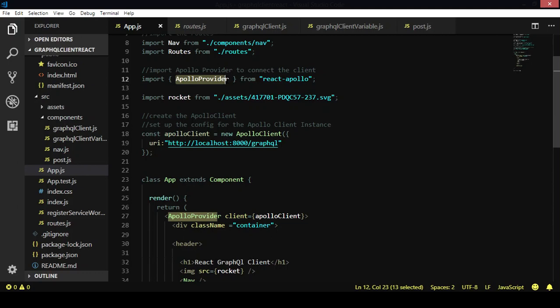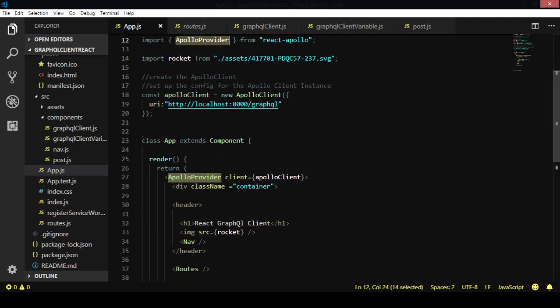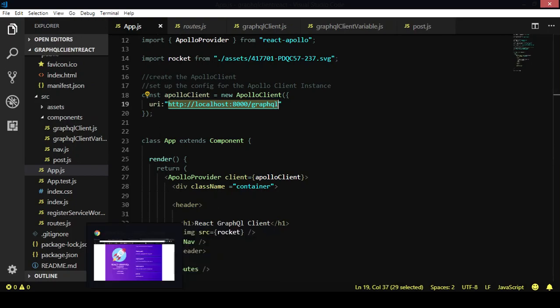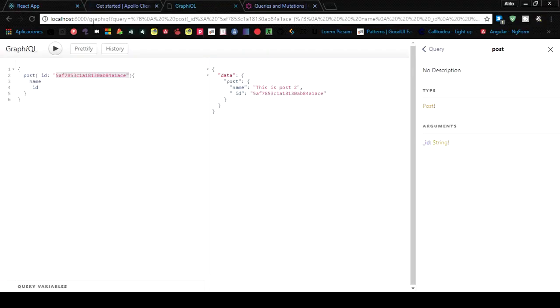ApolloProvider lets us use the endpoint we are going to set using ApolloClient. In this case it's a constant: const apolloClient equals a new ApolloClient instance using the URI, and this one is the endpoint of our application, instead of graphql it is GraphQL.